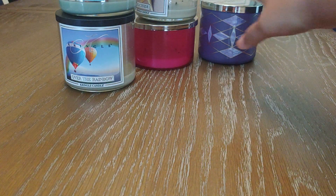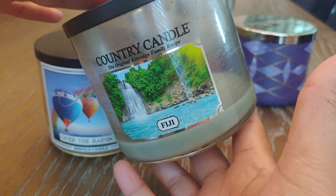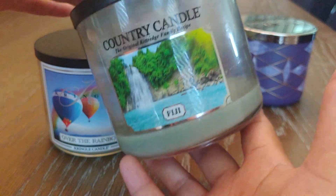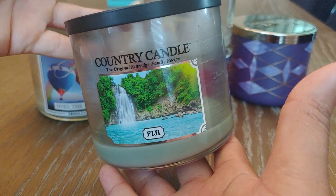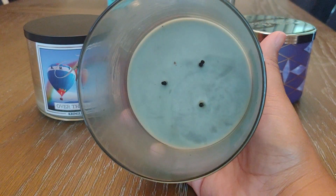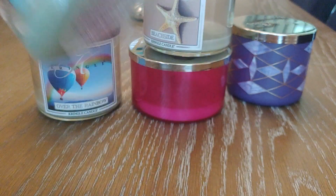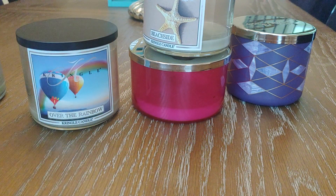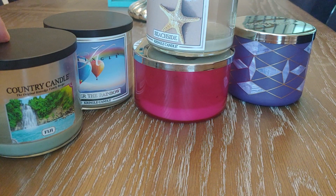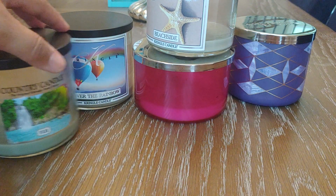Now for the candles. Starting with Crinkles — first is Fiji, which I think is coconut and frangipani with some kind of fresh note. This one was okay but I did not get a great throw. It does have rings on the candle and it burnt all the way down, but the wax is a bit gross and smells a little smoky. It's a nice scent but wasn't as nice as I expected and the throw wasn't great. I do have one more Fiji so I'm going to try melting that in my bedroom next year.